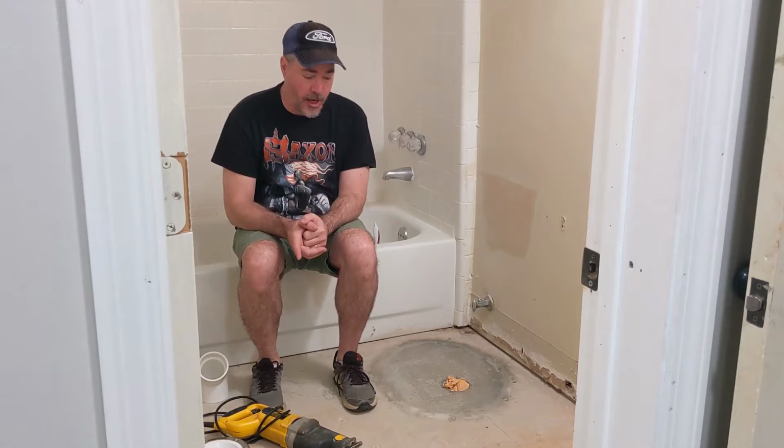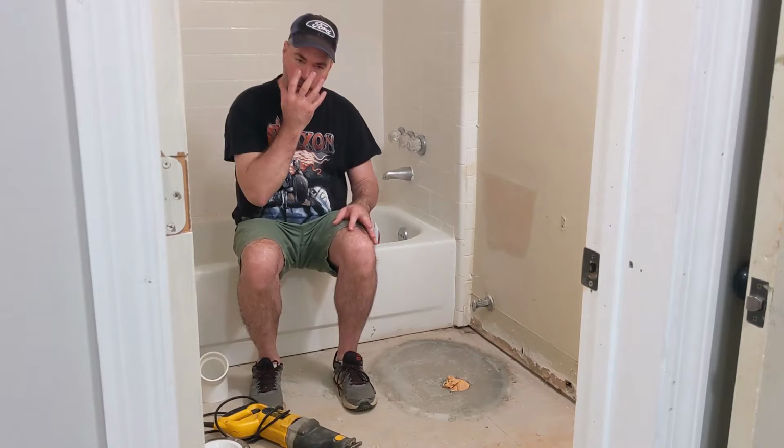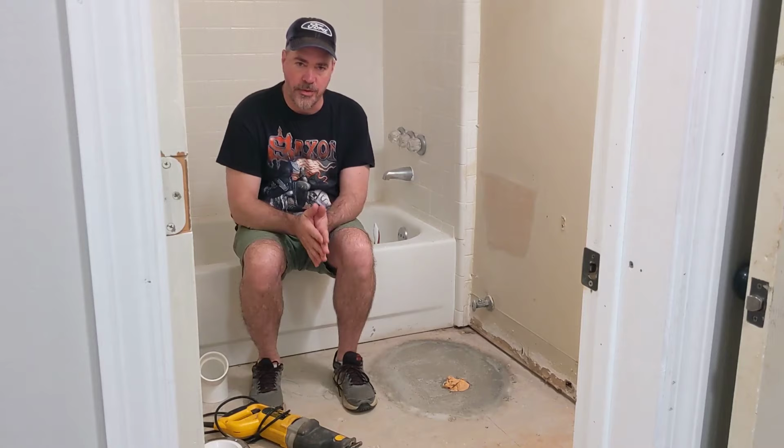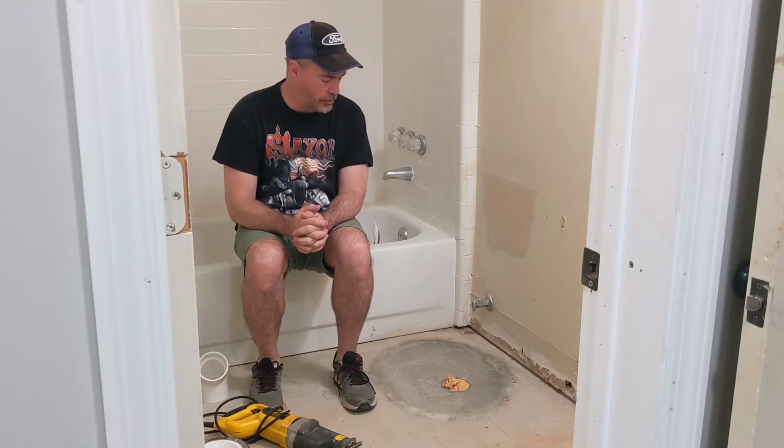It's going to be very dusty, so you're going to wear protection, put up plastic sheeting to keep the dust from getting into the rest of the house. Break all that up, take it out. That'll take you about an hour in most cases. You can rent jackhammers at your home improvement stores or rental places.